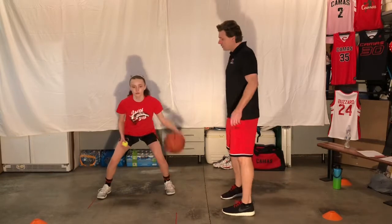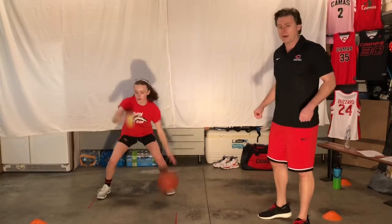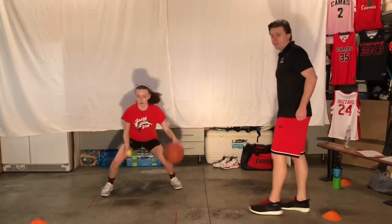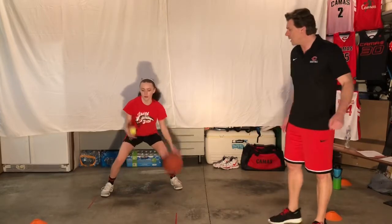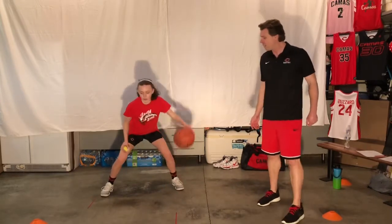In 3, 2, 1, left side, let's go. Good, good, good. Again, if you're skilled enough to snatch that ball, snatch that ball. If you need a little work right now and you need to let that ball bounce and hit the ground, go ahead, let that ball bounce. We're just trying to make ourselves better right now. We're not trying to compete against anybody else. We're just trying to get better. Good, good. Let's get a little louder bounce on that in and out. Let's really slam that ball into the ground.